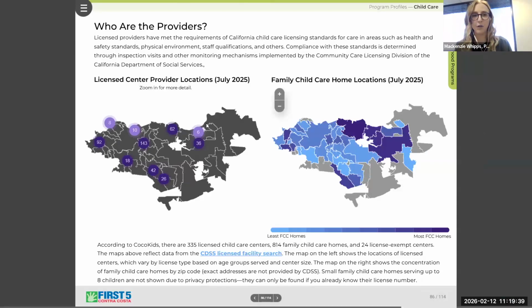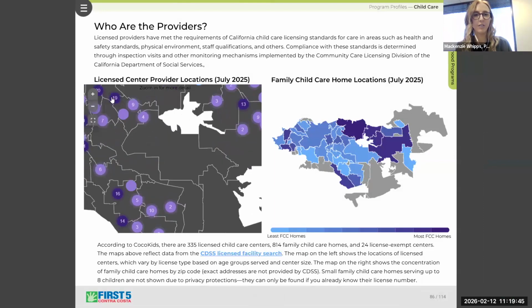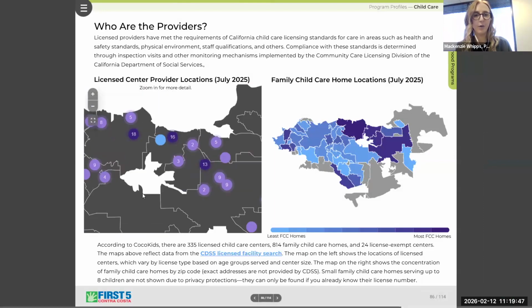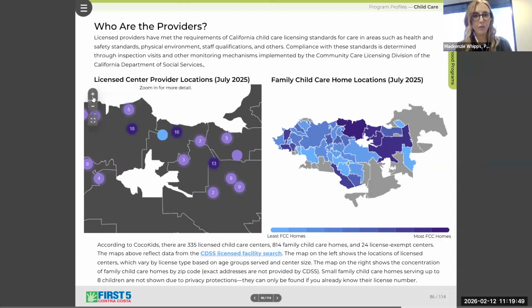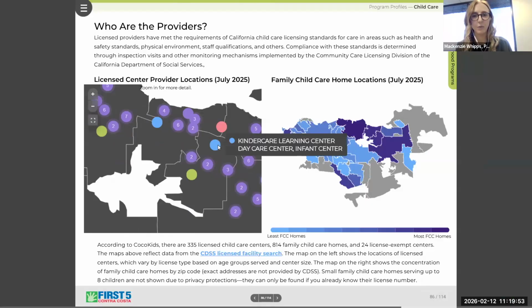On this map, you can zoom in, say we wanted to focus in a little bit on licensed center providers in the Antioch-Pittsburgh area. You can zoom in and you can hover over various different locations and see where they are.